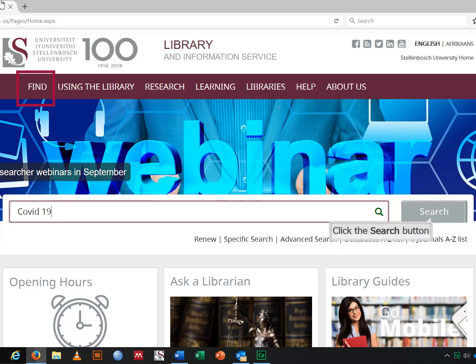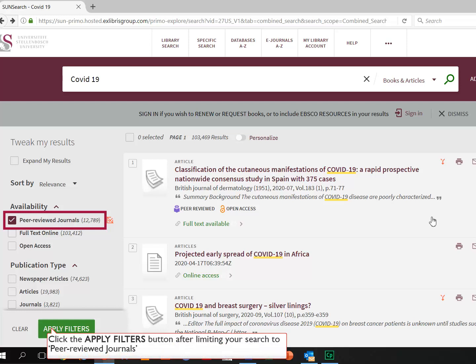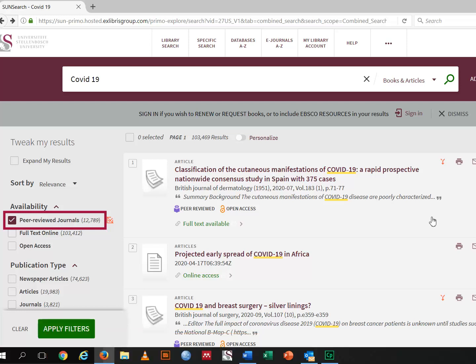Type your search terms in the search box or choose e-databases, e-journals, or SU research output, e-theses, from the Find menu. When off campus and prompted to sign on, sign in with your SU username, also called network login, and password. Most of the subscription-based sources are peer-reviewed scholarly sources and therefore trustworthy. Evaluating these sources is therefore not necessary. This is a very important distinction.